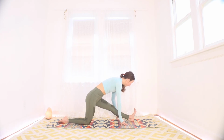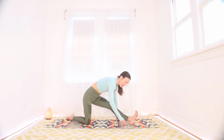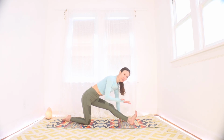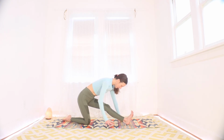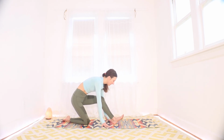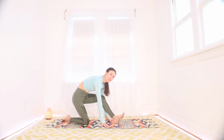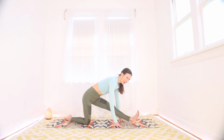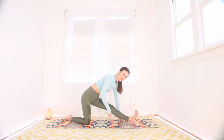So now that we've settled into this shape a little bit, we're going to meet that same challenge that we met on the other side. Feel free to make it a very gentle challenge for you or make it a spicy challenge, but the way to modify that challenge level is simply by bringing your hands and your front leg back towards the stabilizing knee, okay? And then maybe it's possible to lift the heel or at least be more comfortable attempting to lift it. So feel free to modify any of that. And if it doesn't leave the floor, no problem.